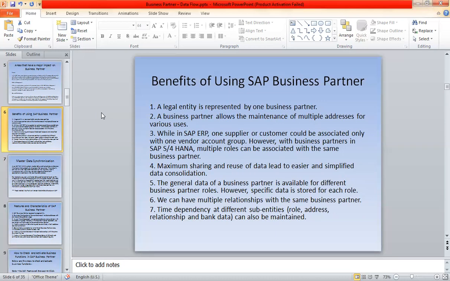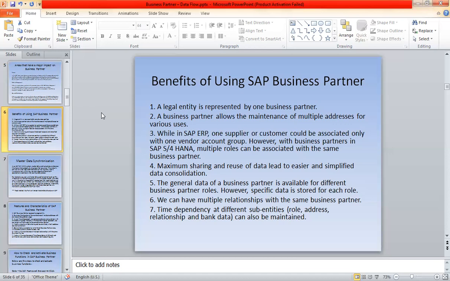Maximum sharing and reuse of data lead to easier and simplified data consolidation. So this is the most useful aspect of this advanced business partner feature, that we can have maximum sharing and reuse of data, leading to easier and simplified data consolidation.